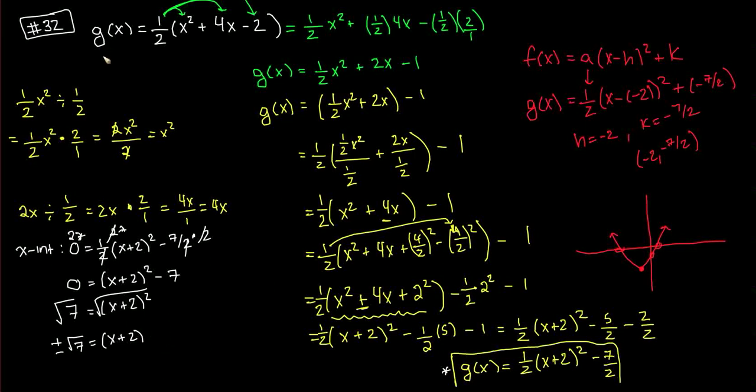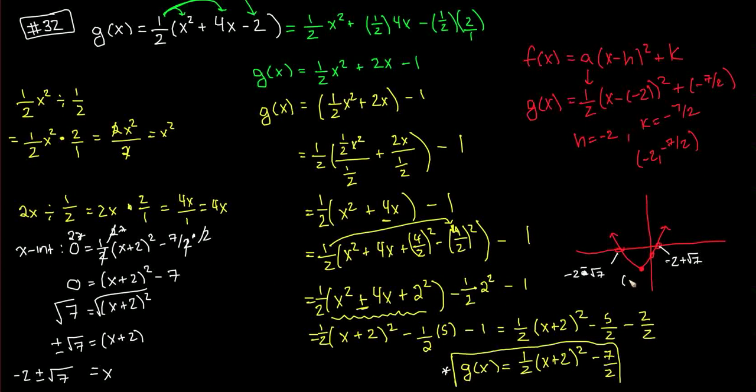Oops, sorry. Square's not there anymore. Okay, and then we just subtract 2 from both sides, and we get negative 2 plus or minus the square root of 7, and that's x. So probably this x value right here would be negative 2, well, it definitely would be, plus the square root of 7. And this guy would be right here. That would be minus the square root of 7, actually. Sorry, my mistake. This would be negative 2 plus the square root of 7.